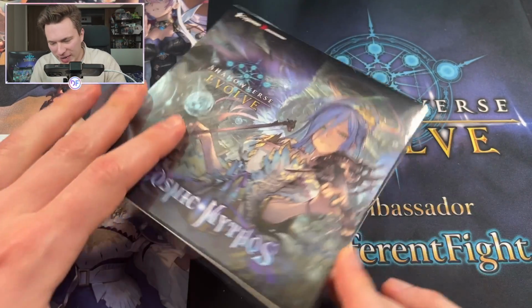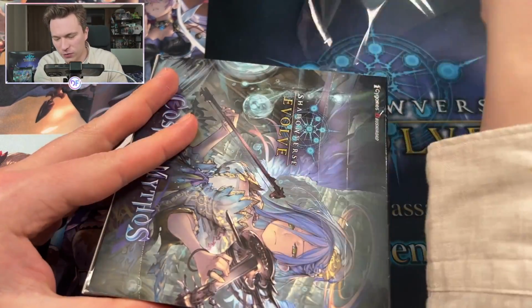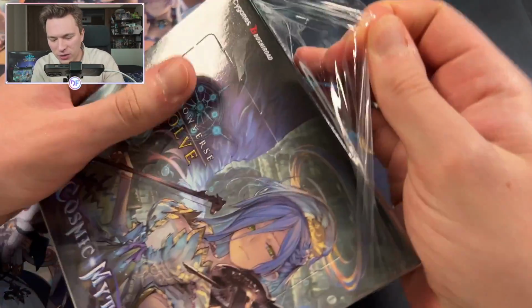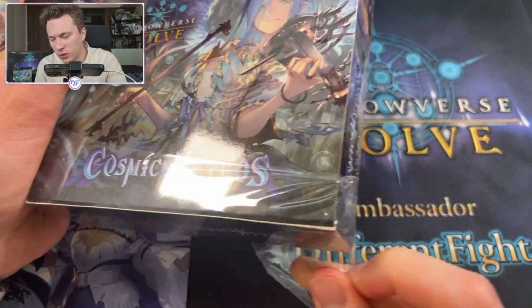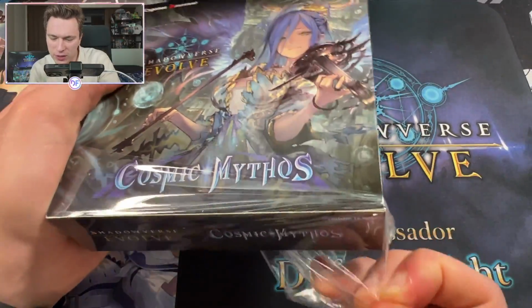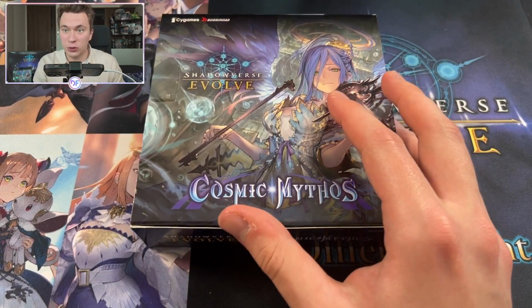Alright, box number 2 time. Let's run it back. I am a firm believer of good luck being blessed onto this one. I mean, look at her. Israfil looks like she blesses you with good luck, right? And of course, this is technically the last set before we get into the first anniversary, which is super exciting.